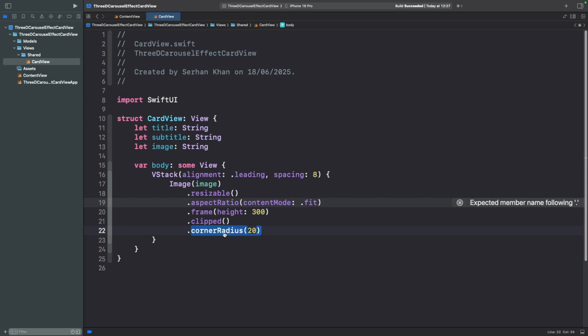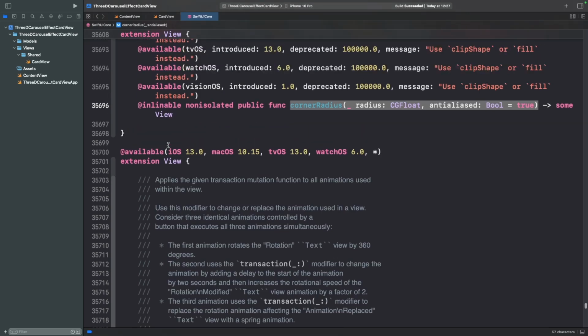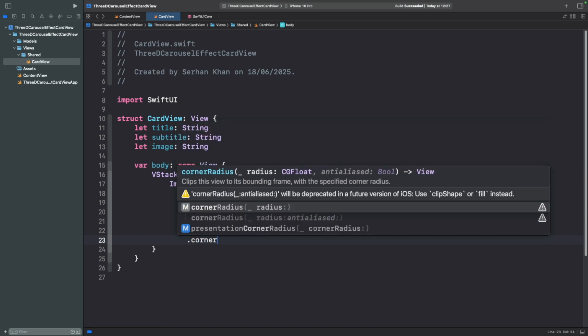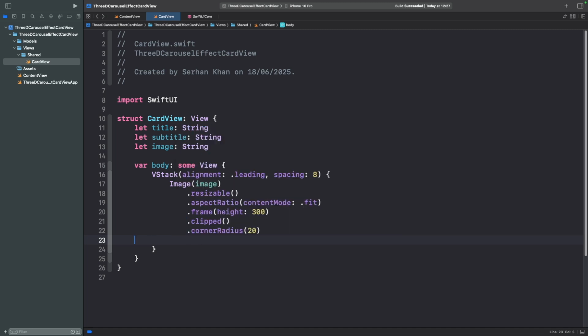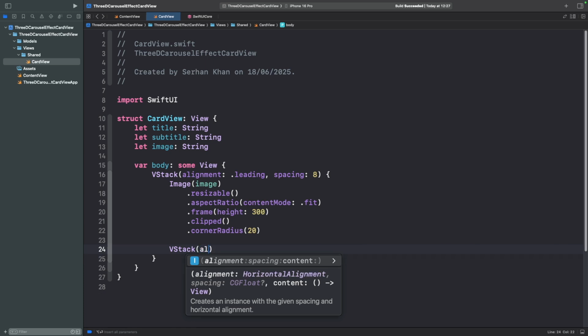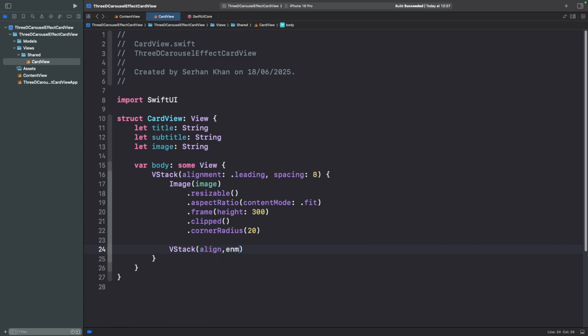Okay, I think the corner radius will be deprecated. Just be aware of that. Let me give it a try one more time. Corner radius, yeah, it will be deprecated. So instead we should use clip shape or fill. But for this specific example, I will be using basically the corner radius, not to make things more complicated, because it's been known by many developers for many years.